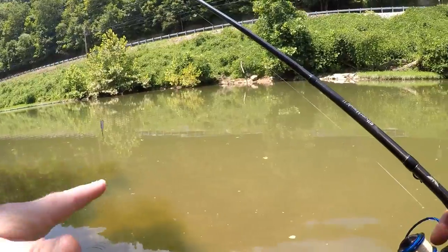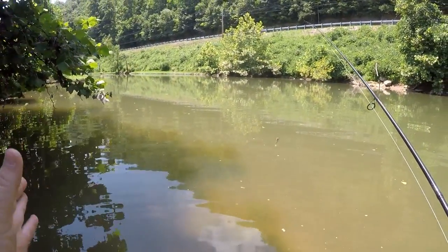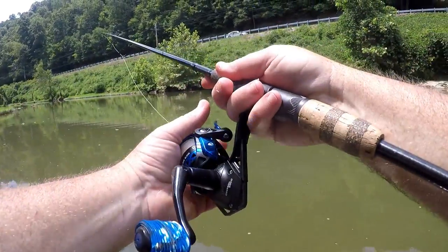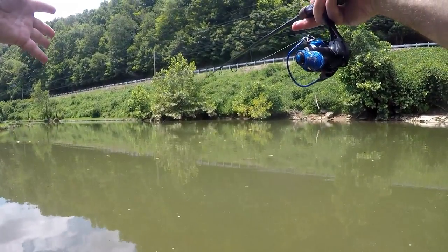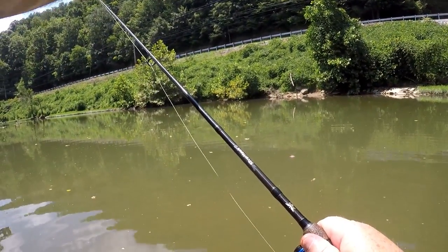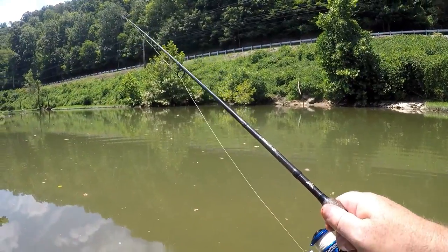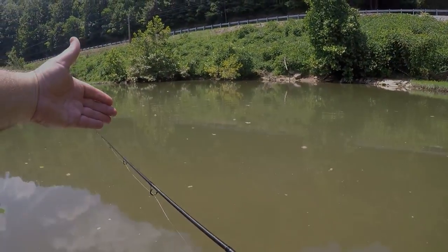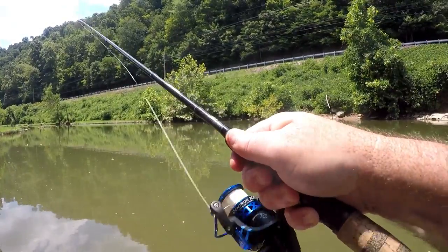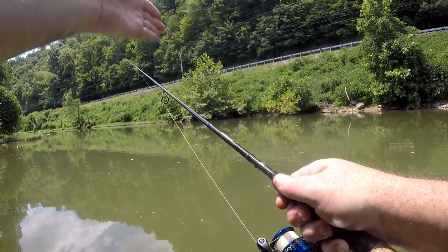Let's talk about how I retrieve the popper. When I'm fishing a big pocket of water, I may be wading up one side and casting over into the channel into the deeper section. I like keeping my rod up at about 10 o'clock or 11 o'clock when I make a long cast. As the lure comes in and I'm retrieving it, when it gets about 15 feet out from me I slowly start working the rod tip down toward the water. I'll pop it at about 10 or 11 o'clock, let it sit for about a second, then double it up with maybe two pops.